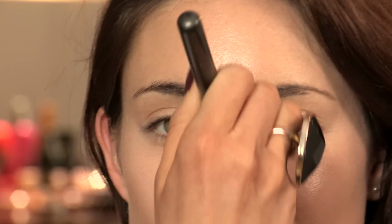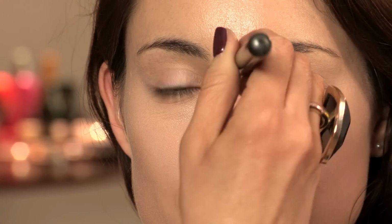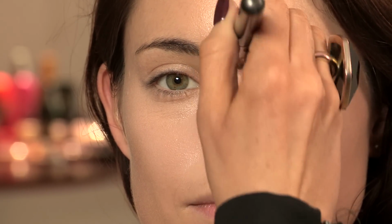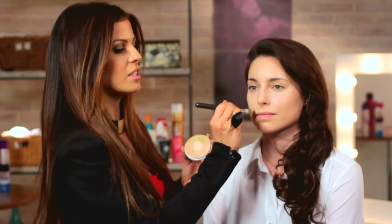So now I'm just going to match into the model's skin tone and just conceal any little areas or imperfections. So again, using my fluffy concealer brush and the same shade now as the skin, I'm just going to buff this over. You still want it to be nice and flawless but still blended.